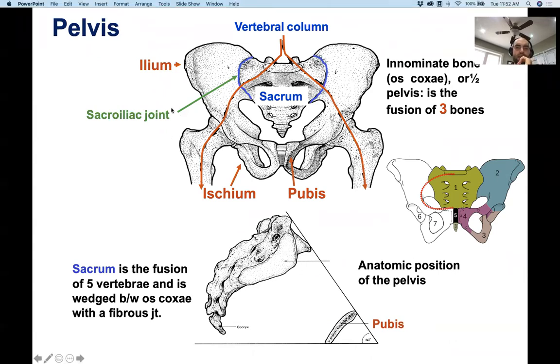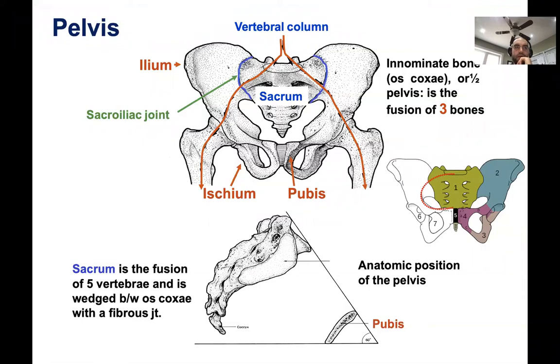This is basically the area where our lower limbs hold on. Another name for the pelvis is the innominate bone or the os coxae. Now, the pelvis itself is a very, very strong bone because at any time during locomotion, aka walking, running, jogging, jumping, it must support our whole entire body weight. And especially during jogging or running, it must support all of our body weight on one lower limb.